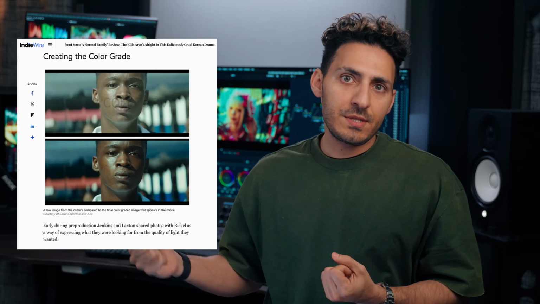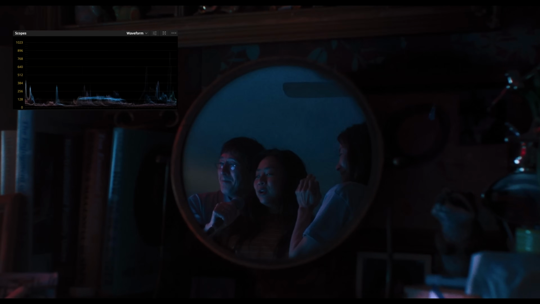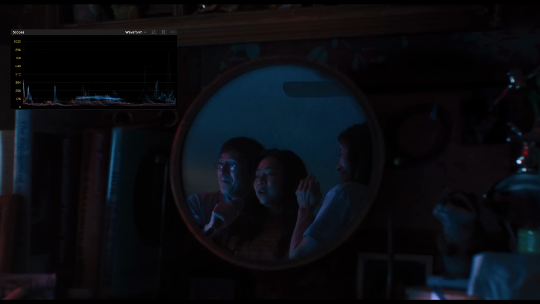And another thing that I've noticed is these movies are actually darkened in post. I've read a lot of articles, and that's one of the things that came up. So when I say don't ever mess with your cinematographer's exposure, that is just a good starting point, but that's not always the case, because when it comes to color grading, there's so much more that's happening just outside of manipulating colors. And one of the things that they tend to do with A24 films, they notably drop the exposure and make things look darker.